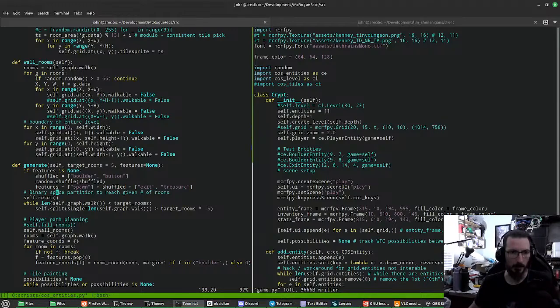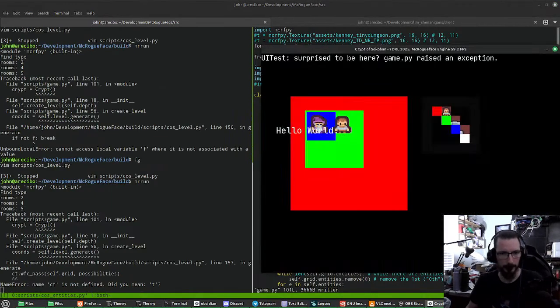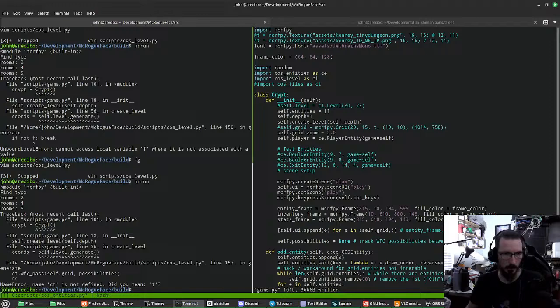Am I losing my mind? Where did that go? If not F. Features. Okay. CT in the level.